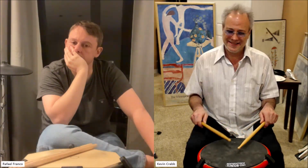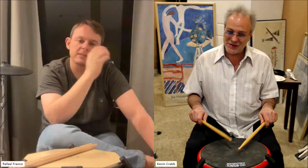Let's see. 1 and 2 and 3 and there it is. 4 and 1 and now this is going to become the new quarter note. 1, 2. Oh, sorry, I blew it. 1 and 2 becomes the new quarter note. 4. Now we're going to play quarter note triplets based on this speed.